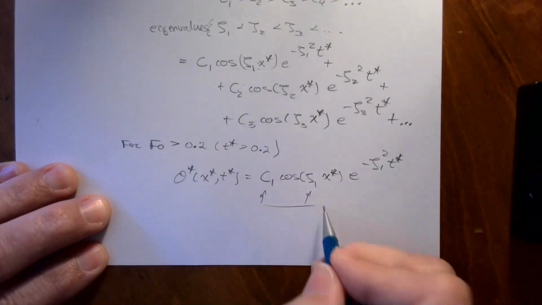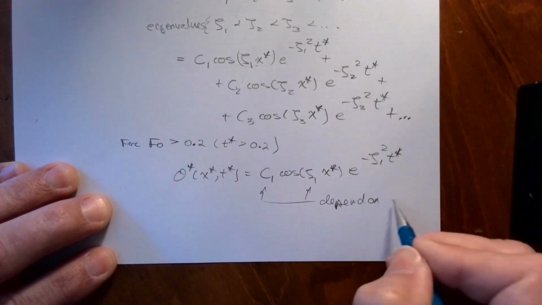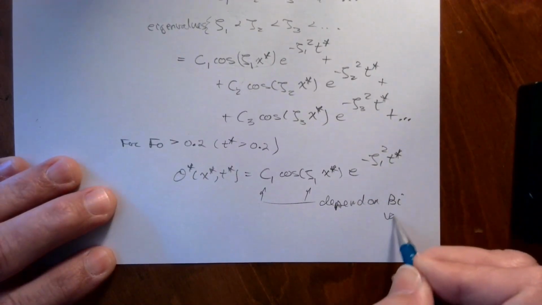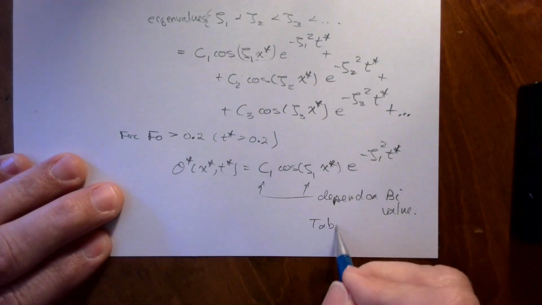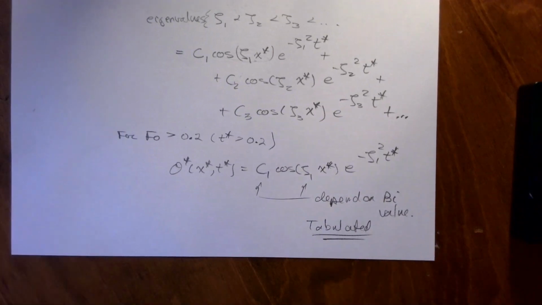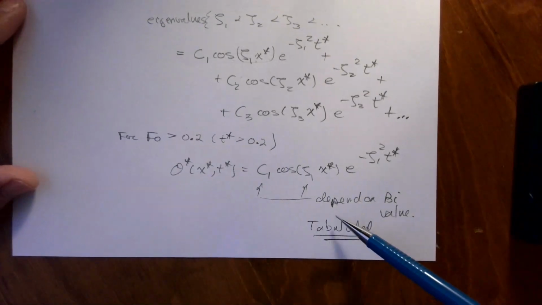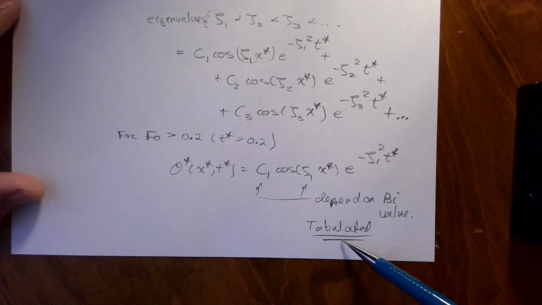These values depend on the beta number value. And so those are tabulated for you. So you could actually use the formulas that are given and calculate those by solving the root. To solve for zeta, you need to solve that transcendental equation that's given for you. But I think it's easier to just use the tabulated version.